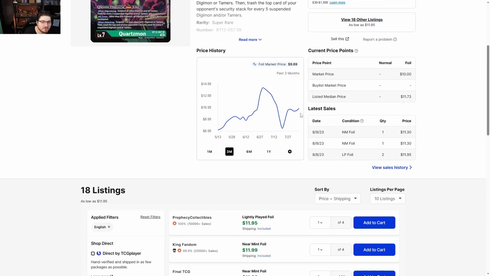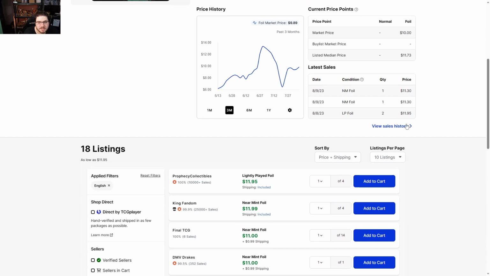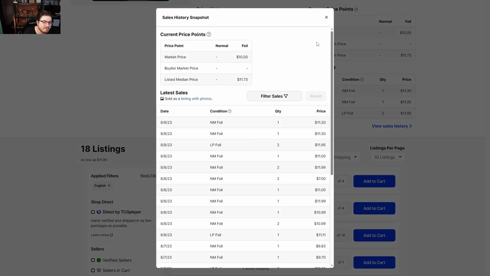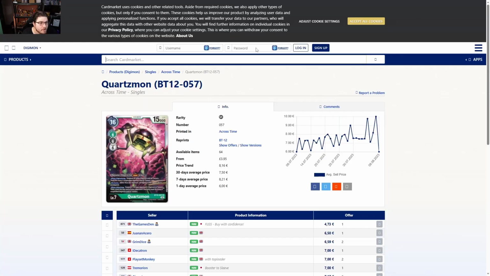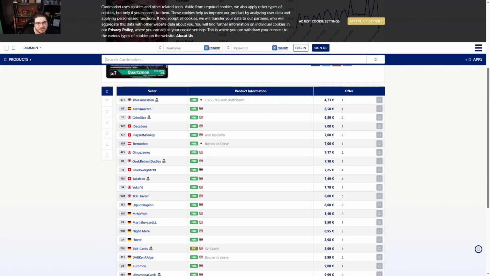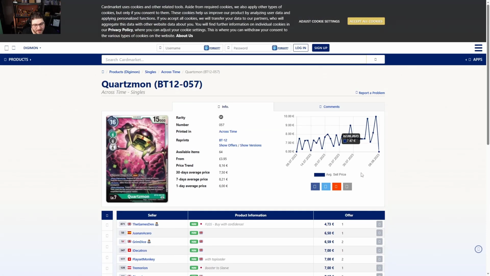Quartz Monocross time, still climbing up. Bloom Hydra Quartz is definitely still showing its face, but also you do have hunters showing their ugly face about this card too. So just keep that in mind. Europe side looking like €6.50, €6.59, €7, €7.25.